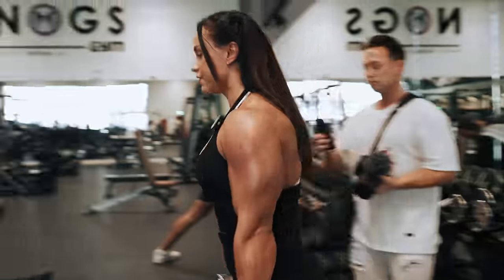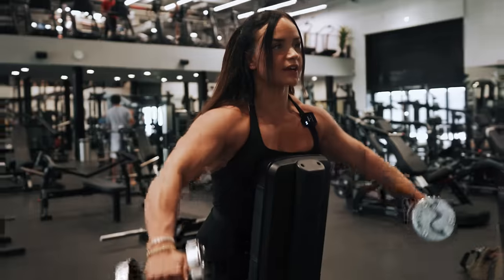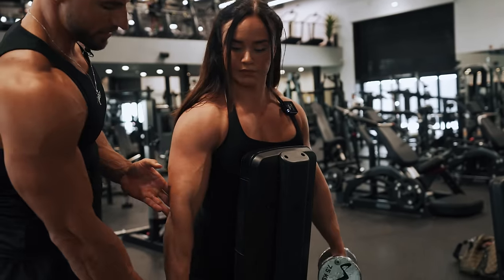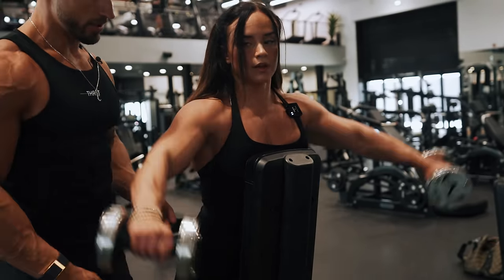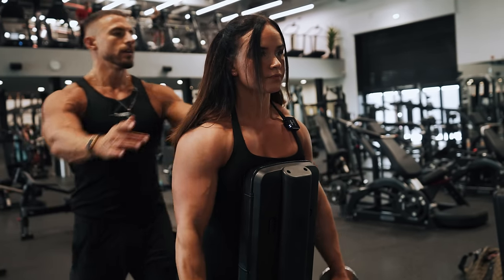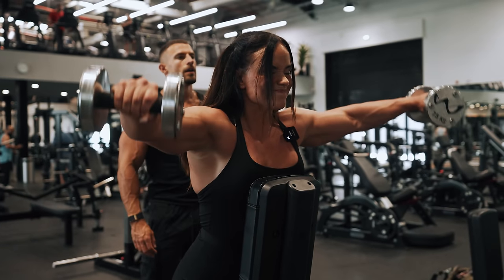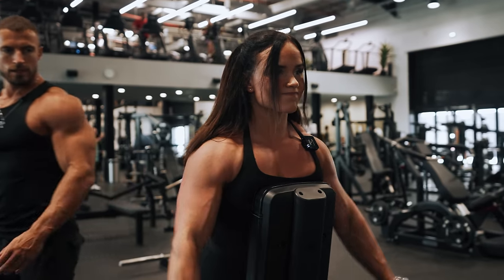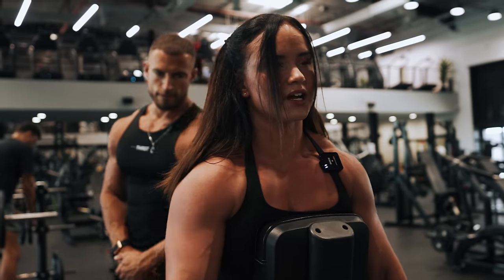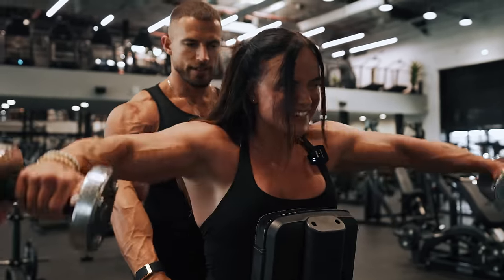I don't think you should go that heavy. No, I definitely don't need to with these. I'm very strict. You do it like that, more. So I keep my arms a little bit straighter. I come out a little bit further forward. Straighter, that way. You want this to be on top. I can definitely feel the burn. Too much rest at the bottom. Come on. And then it's up again.